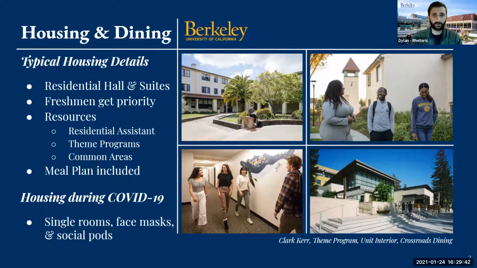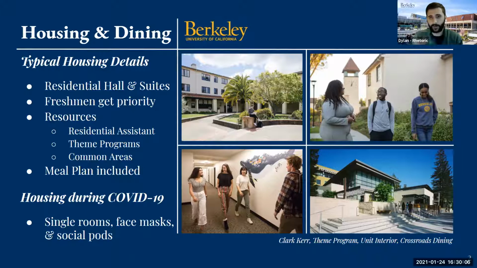So if you feel like you are part of a specific group or identity, we most likely have a living space for you to apply to live in. We have an African American theme program. We have a Chicanx and Latinx program for students to live in. And we also have our Global Environment Theme House program, GETH, which is actually housed right here in Clark Kerr campus where I currently am.